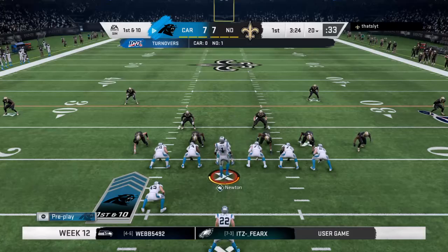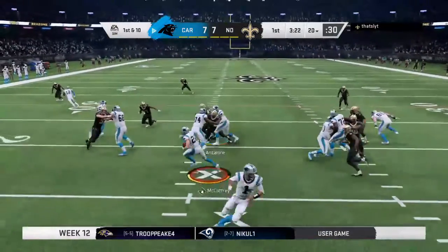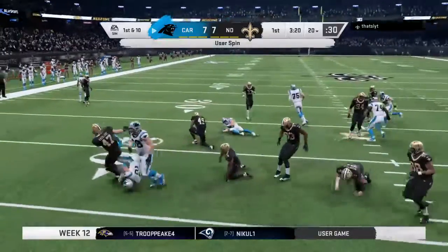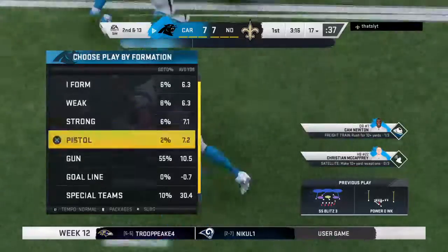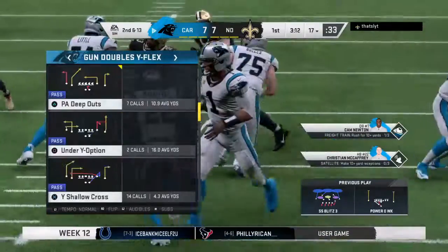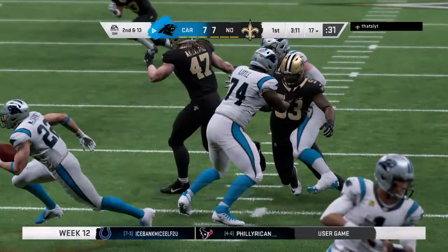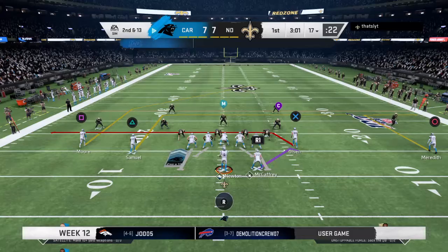So Newton and the Panthers come up now 1st and 10 at the 20. They start on the ground with McCaffrey. Slipped 1 tackle, but no more as he's knocked to the deck behind the line of scrimmage. Call it a full 3 yards in the wrong direction there. Brings up 2nd down. So now they have to contend with 2nd and 13 after the 1st down run goes backwards.